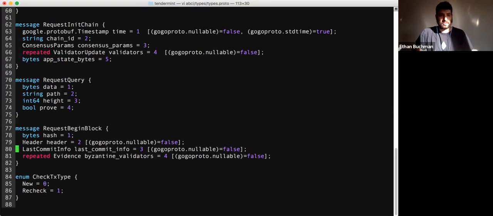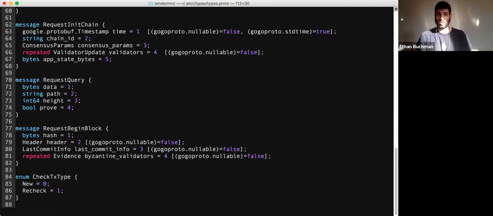So again, the header here is basically the full Tendermint header with all the details. The last commit info is just some very rudimentary info over who signed the last block. So it doesn't give you signatures, it just tells you which validators in terms of their address and a Boolean and their voting power.